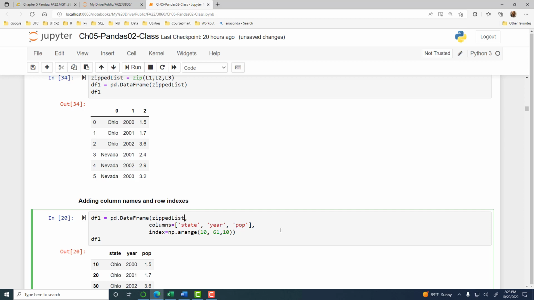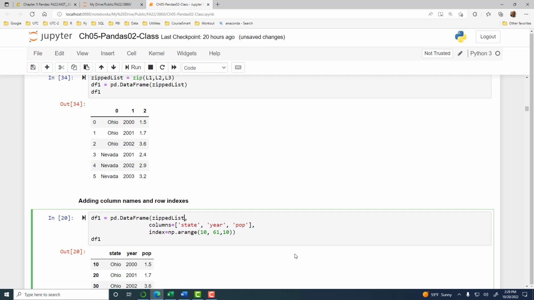If you don't have 6, you're going to get an error. So since I'm going to start with 10, so 10, 20, 30, 40, 50, 60, I need 60, so I have to go at least one above 60. So 61 and increments of 10, so it's going to now change the row indexes to 10, 20, 30, 40, and so on. Okay, so it's the same thing as the previous cell.